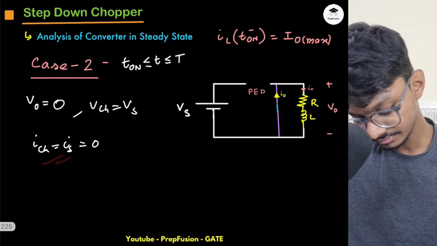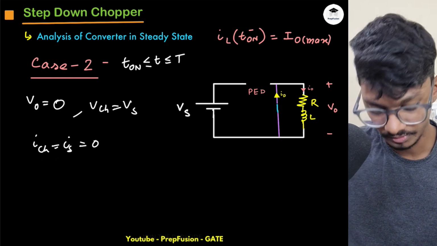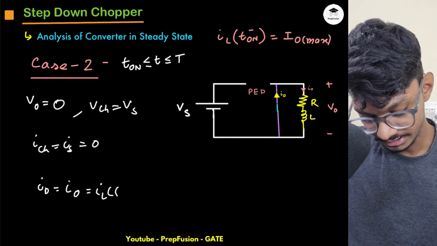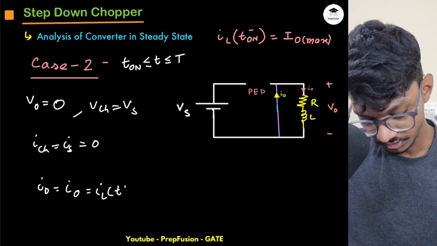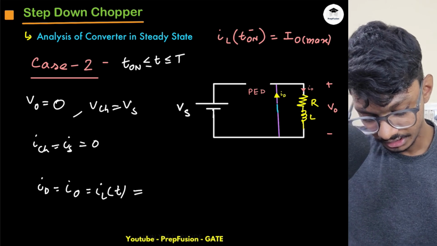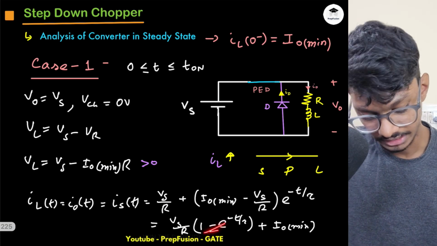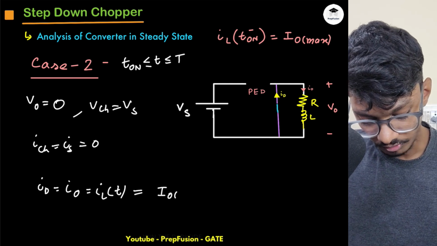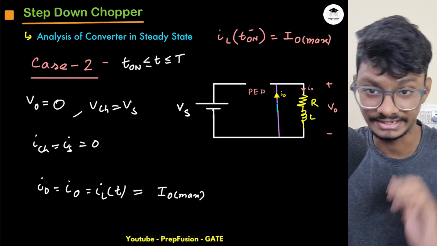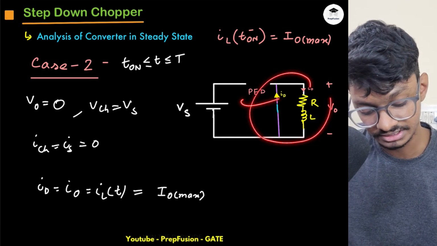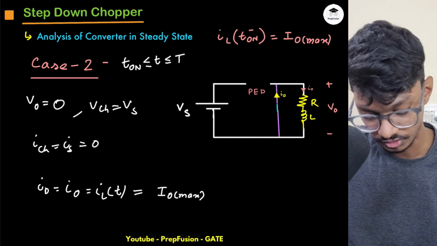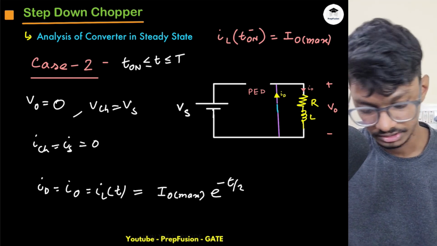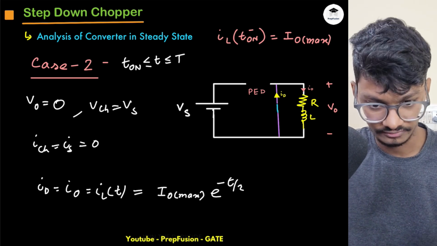Now let's go to here. Here basically my source current, chopper current will be 0, but my diode current, which is equal to my output current, which is equal to my IL of t, will have some equation. What equation does it want to have? So here I will start with IO max. What is IO max? I don't know. At t equals t on, whatever value I get will be IO max. So I will start from IO max, and I will obviously want to go to 0, because that is my assumption. At t equals infinity, if the circuit is like this only, my current will try to go to 0, so it will be e to the power minus t upon tau. So this will be the equation basically of the second half cycle.